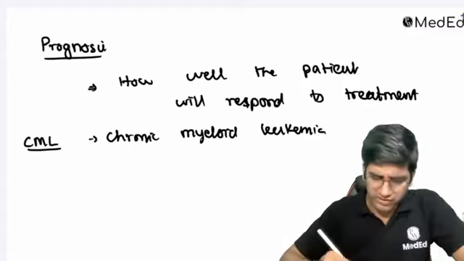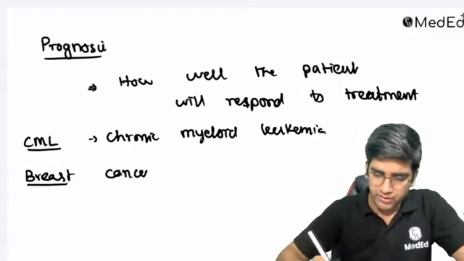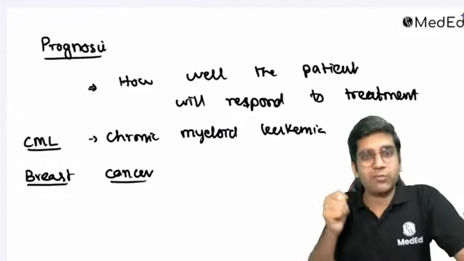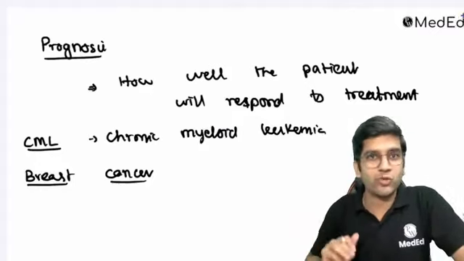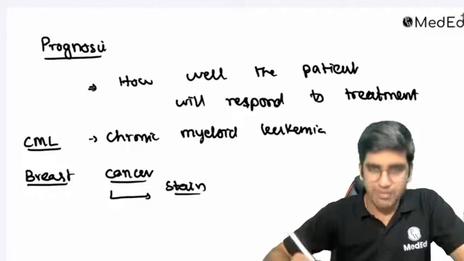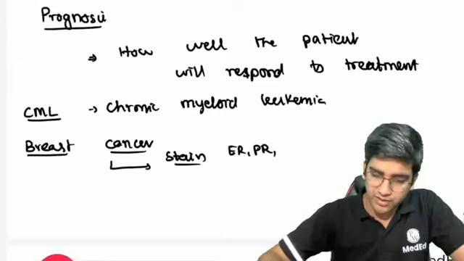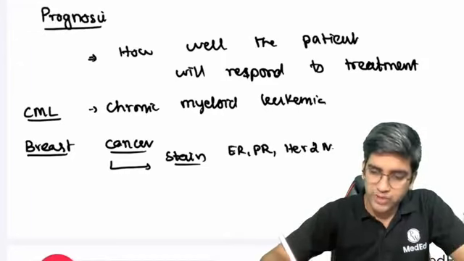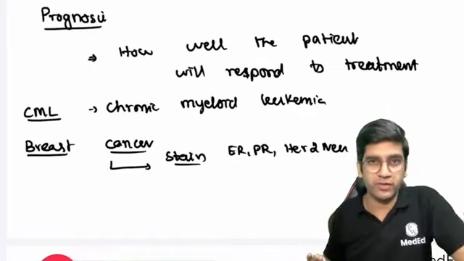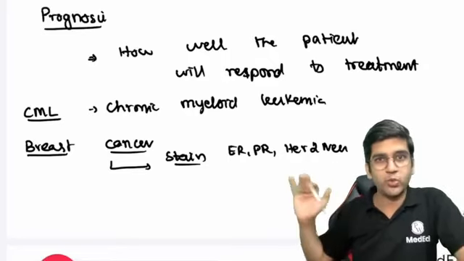And I'm sure everyone must have read about breast cancers, right? Let's say a patient has a breast cancer and comes to the pathologist. What I do is I take a biopsy and tell it's a breast cancer. I don't stop with that. After diagnosing breast cancer, I use some markers or stains. The commonly done stains are ER, PR, and HER2. We'll revisit them when we go to breast cancer and neoplasia. ER stands for estrogen receptor, PR stands for progesterone receptor, and HER2/neu is a stain, right?